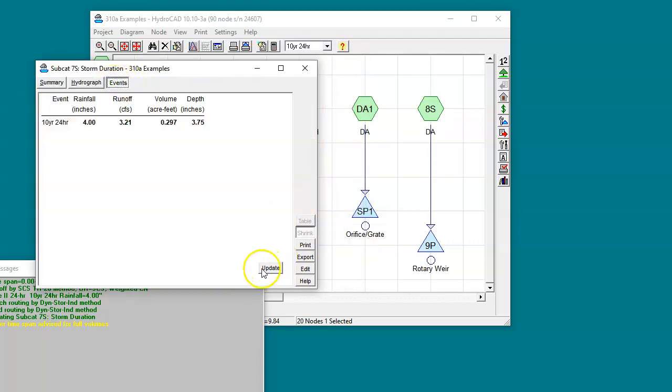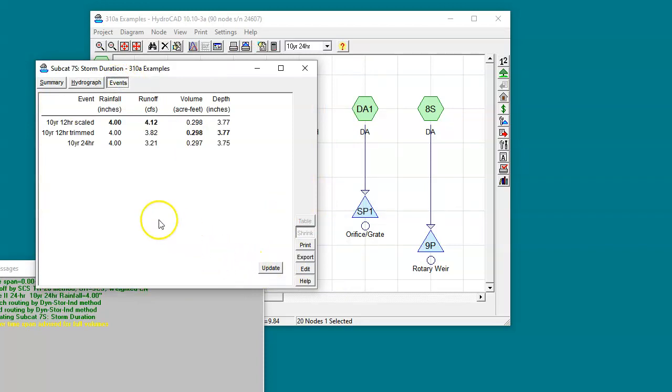And if we go to the Events tab and update this for all the events, we can see how these compare. So for the regular 24-hour duration, we have a runoff peak of 3.21 CFS. If we rescale that to compress it down to 12 hours, that goes up to 4.12. And if we trim it, we get an intermediate value of 3.82.